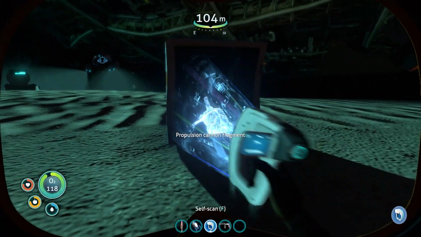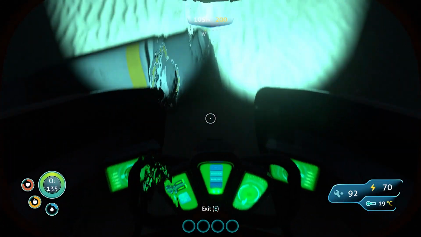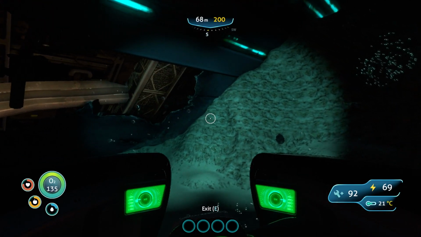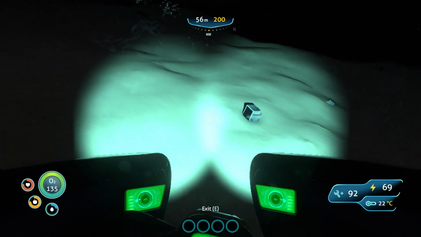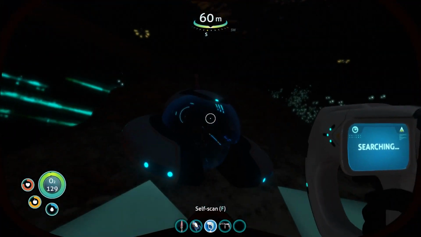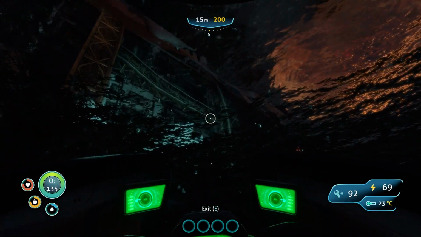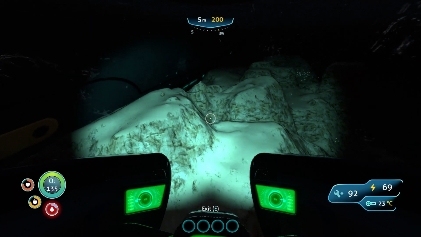What about this? I already have a propulsion cannon. Okay. So maybe if I go to the other side. I'm thinking maybe if I go to the other side. What is this, propulsion? Yes. Everything is propulsion. Let me go up really quickly. I know it's nighttime. That's why it's so difficult to see. I just jump straight out of the water with this thing. I love it.